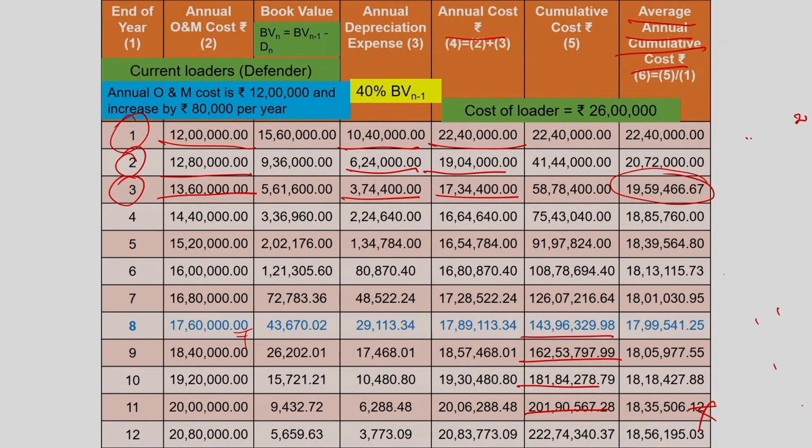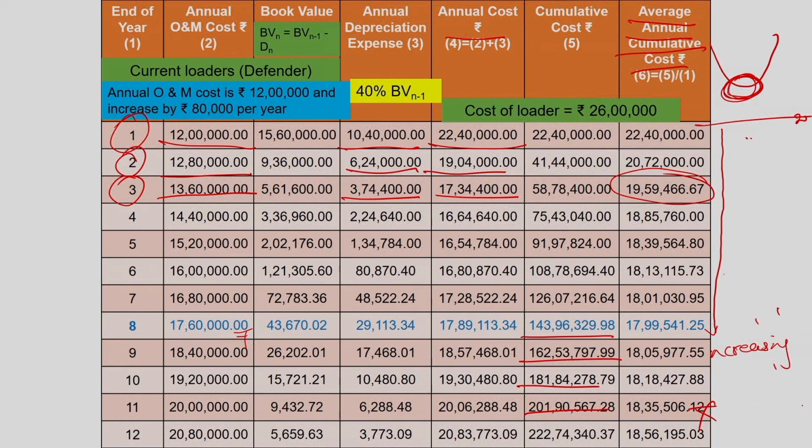That is why we are calculating on the cumulative basis, so that we can get the cumulative picture. Now you can see that initially the cost is high, but after that it keeps reducing, it reaches a minimum point, and after that it starts increasing. So, it forms a trend like a parabola. The duration at which the cost is minimum is the economic life of the machine. That is what we discussed in the last class.